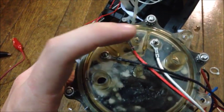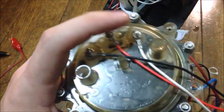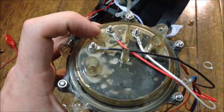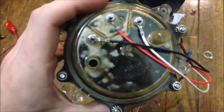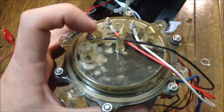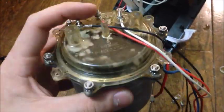Because if this makes a connection with this one, or this makes a connection with this one, it'll send a false signal to the computer or the control board saying that the kettle's full and it will go ahead and heat. In reality, there is no water in it. We'll see it better once we get inside there how these probes actually work. But yes, the next step is to take off those screws and take off the lid here.